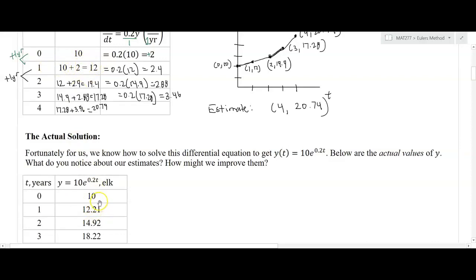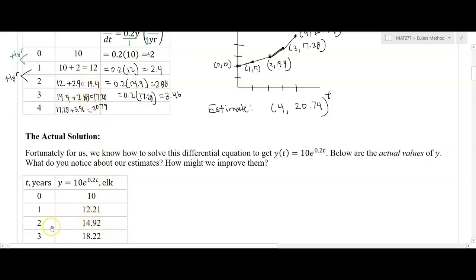This is the disadvantage of assuming a constant rate of change, because the rate of change is actually getting increasingly larger. So if we looked at time 1/2, it would no longer be a rate of change of 2 elk per year. It would probably be somewhere along the lines of 2.2 elk per year. So at time 2, we estimated 14.4. The actual value is 14.92. So notice that not only do we still have error, but the error just got bigger, because we were off by 0.21 at time 1, but at time 2 we're off by 0.52.